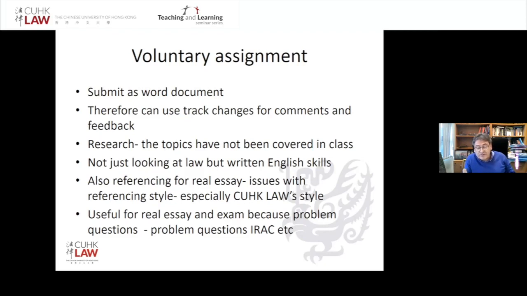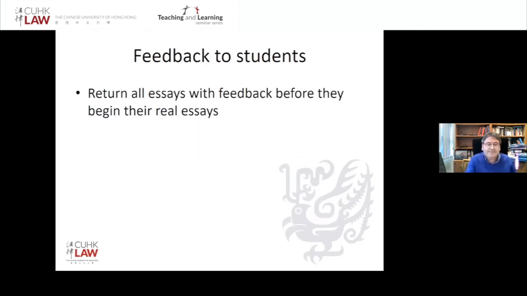So it's useful for the real essay. Also, because they are starting to answer problem questions, it's also useful, I think, for the exam, because they do an essay component earlier, the exam is all problem questions. Mara said that she's already introduced them to the IREC system. I know that other colleagues have already been teaching them on other courses and have been using the IREC system with us as well. I always tell them that they're free to use any system they like in actually answering these questions for me in the written answer.